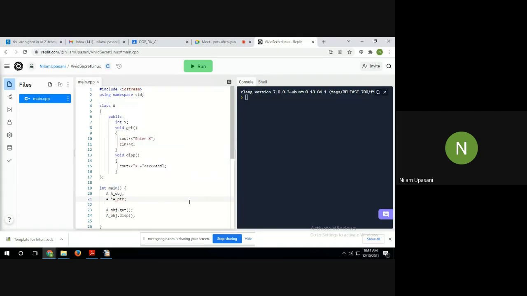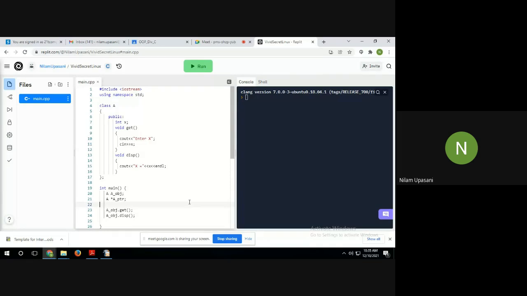When we create an integer type of pointer, it will point to an integer variable. If we create a float pointer, it will point to a float variable. Similarly, if we create a pointer of type class, it will point to that corresponding object. So the type of this pointer should be the class name and this asterisk. We have created this pointer of type class.